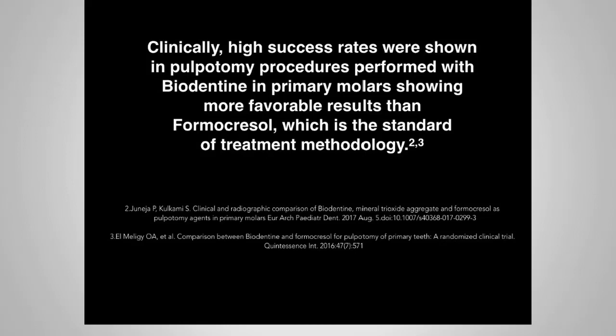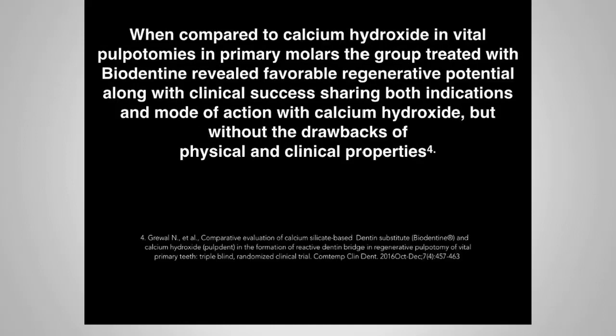So again, it's about killing bacteria. In the case of formocresol, it would kill it, but then you had to do something else. In the case of Biodentine, you can clean it, you stop the bleeding, you put it in, build the tooth all the way up. That may get you through. That may be it. No other treatment may be necessary.